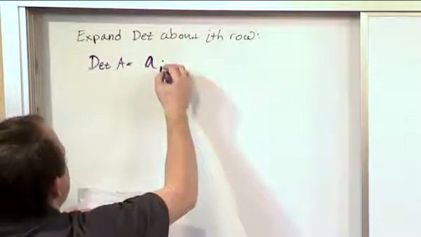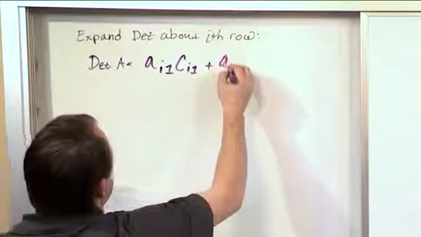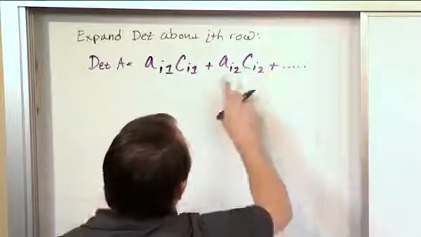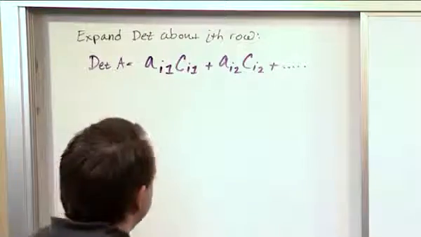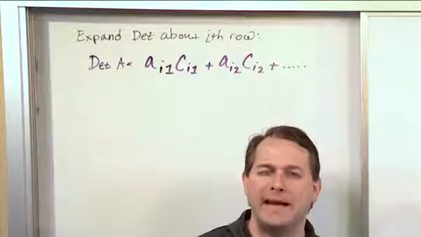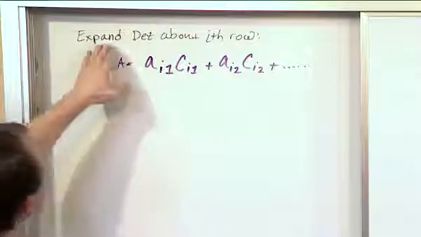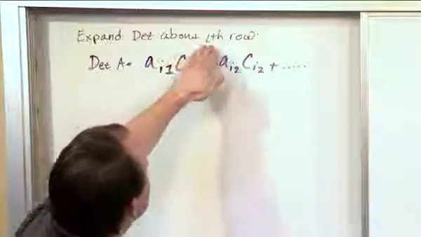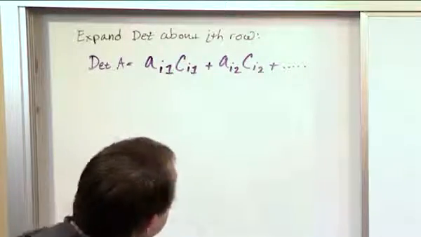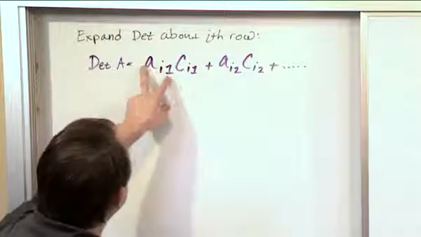The determinant of some matrix A, expanding about the ith row, would look something like this: a_i1 times the cofactor C_i1, plus a_i2 times cofactor C_i2, plus a_i3 times cofactor C_i3, and so on. Now this, if I showed you in a book, most students probably wouldn't understand what that meant at first glance until you really studied it. All this statement is telling you is that you can find the determinant by expanding about any ith row you want, either row number 1, row number 2, row number 3, or if you have a really large matrix, row number 5 or whatever.